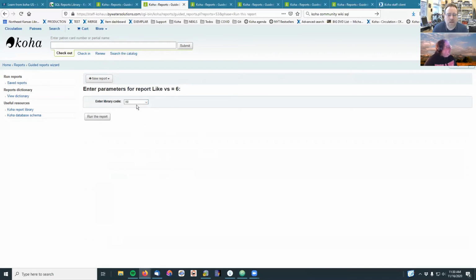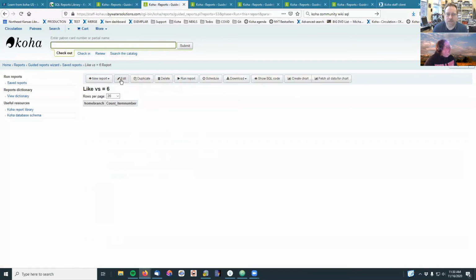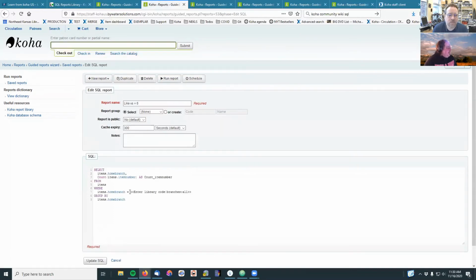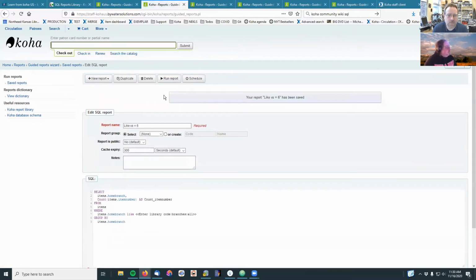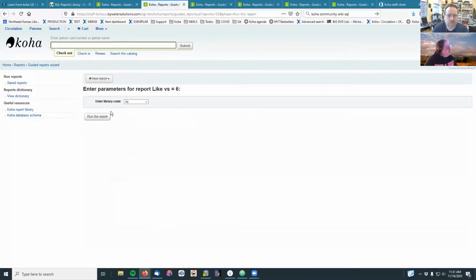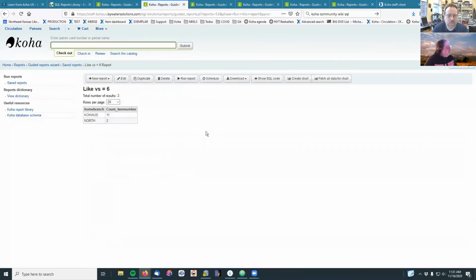So if we use that all, we have to use like. Yeah, in this case, you can't get away with the equals there. You have to change it to like. And once you change it to like, it'll work. Then it works fine. Cool.